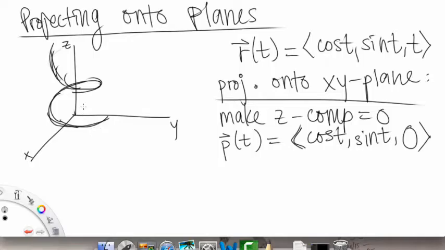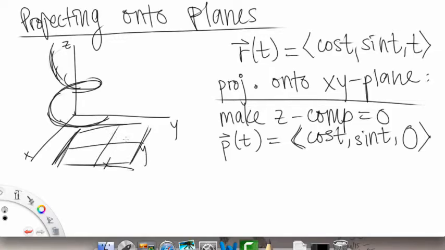Okay, so what that does is basically flatten this graph, the one that you see here on the left, down onto the xy plane. It's going to flatten it, like squish the z component to 0. Okay, so what we're going to have on the xy plane, I'll just draw a little sketch here. So let's say this is our xy plane. Okay, so here's our x and here's our y.